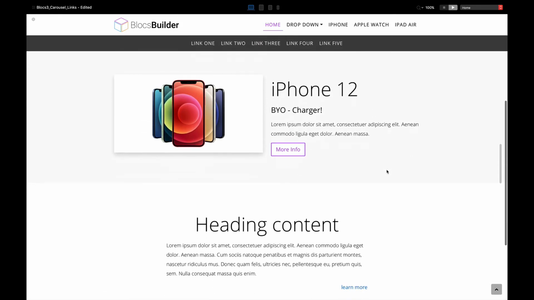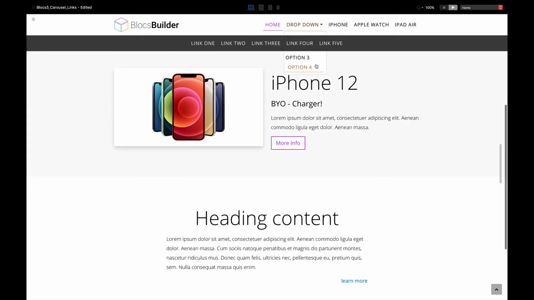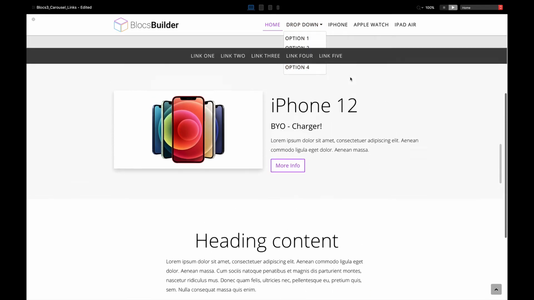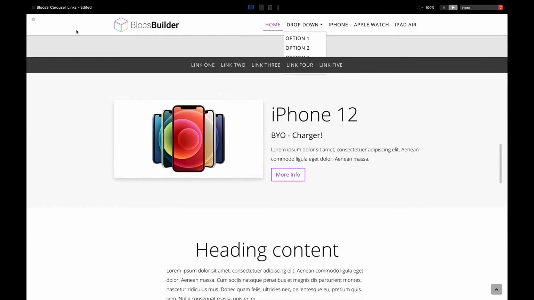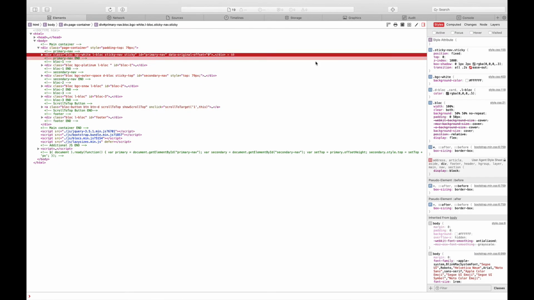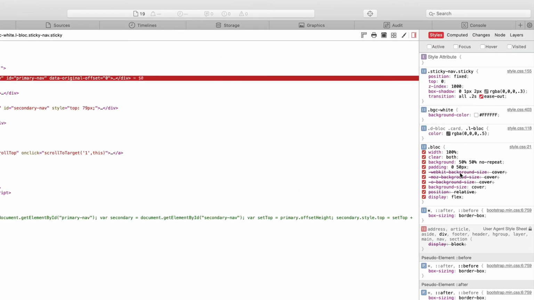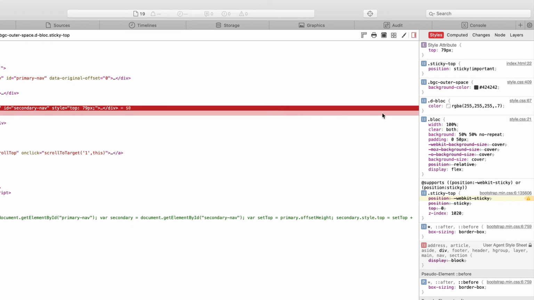The other thing, as I mentioned, is drop-down menus. And you can see this kind of effect that's going to happen with drop-down menus. And that's because our primary navbar in Blocks sets that to a Z index of 1000, I think it is. If we go and have a quick look. There we go, our sticky nav sticky, a Z index of 1000. And our secondary nav, the sticky top class, adds a Z index of 1020.